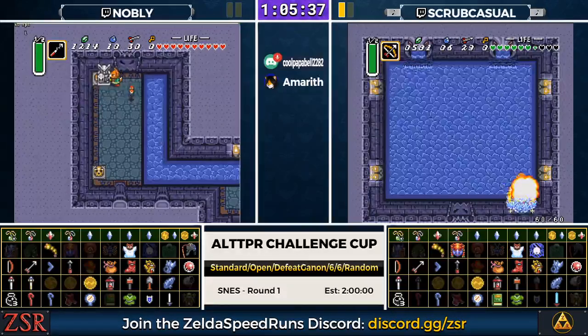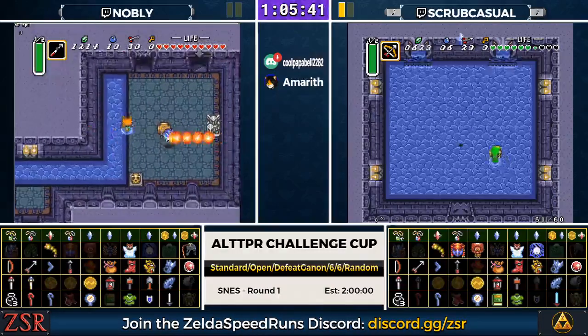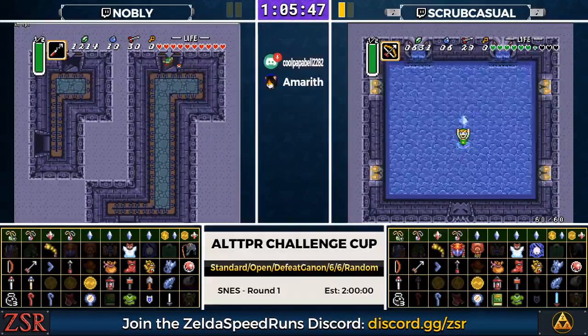And Scrubcasual nails that silver arrow on the last phase of Argus. Opted for the Master Sword on the Puffs, but Nobly will pretty much have to do the menu fight or sword spins with the Fighter Sword.